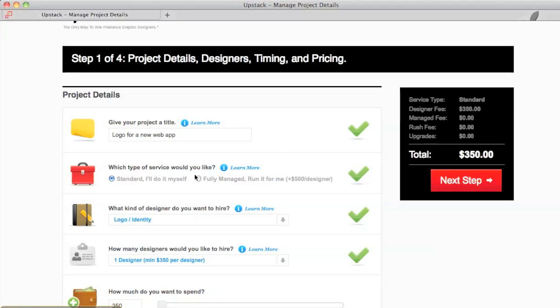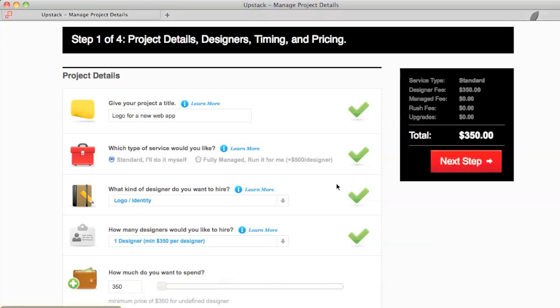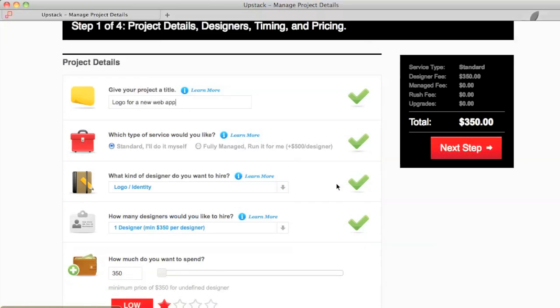Next step here is determine what kind of service you're looking for. So if you've done this before, you understand the design process, you know exactly what you want, standard, this is you. You don't need our help on any of this stuff. Now, if you're looking for a little more direction, then managed is for you, that's where we take the reins for the project. We handle designer hiring, legal agreements, communication. We help with design direction. We work hand in hand with you until you're completely satisfied. We even review your final source files and handle the designer feedback. So once you get started, we're basically going to take it from there.